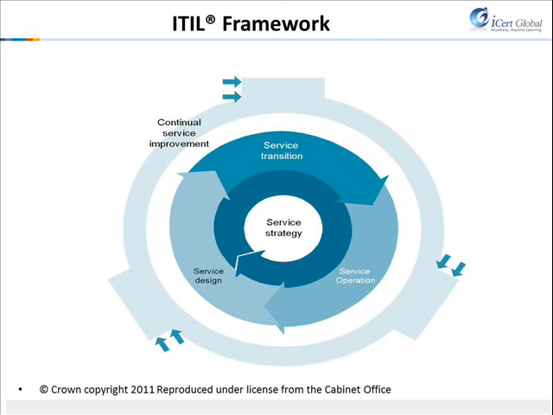ITIL Framework. The context of this publication is to act as a source of good practice in service management. ITIL is used by organizations worldwide to establish and improve capabilities in service management. The ITIL core consists of 5 publications as featured in the figure on the slide. Each provides the guidance necessary for an integrated approach as required by the ISO/IEC 20000 standard specification: Service Strategy, Service Design, Service Transition, Service Operation, Continual Service Improvement.